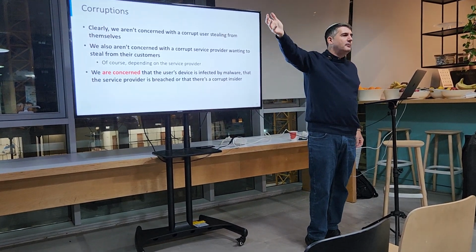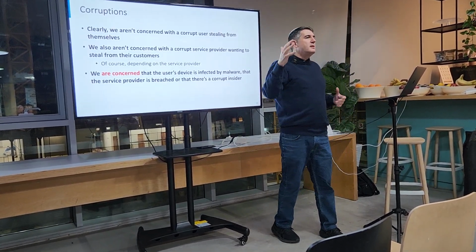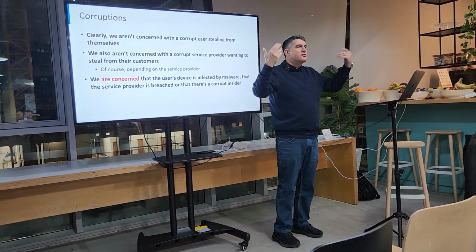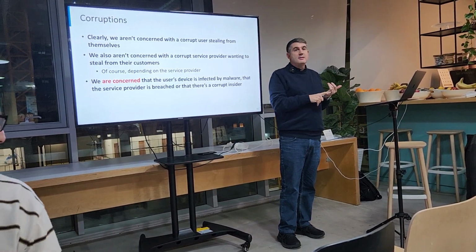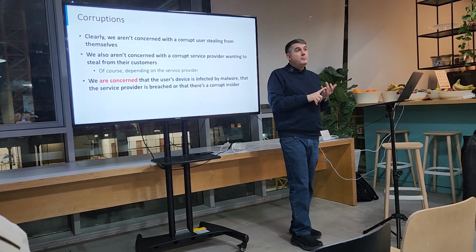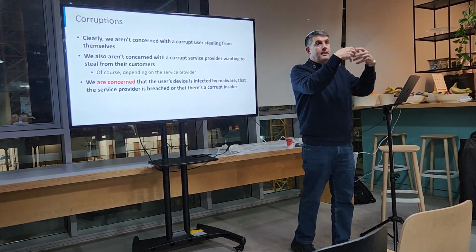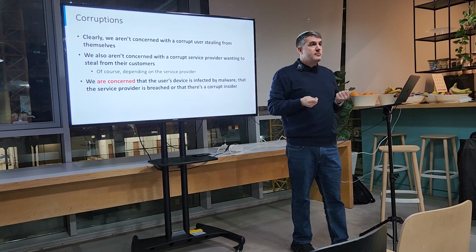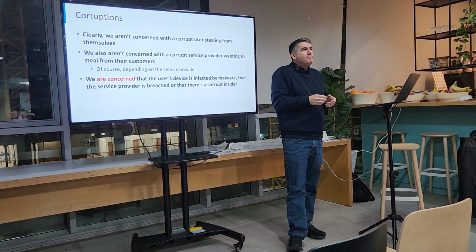But this is similar to the sort of questions we ask when we think about, is it safe to put my data in AWS? I don't think that anybody thinks that Amazon as an organization is trying to steal my data, but there could be corrupted insiders. Or there could be a situation where someone breaches AWS and steals data, which of course does happen. The same thing here.